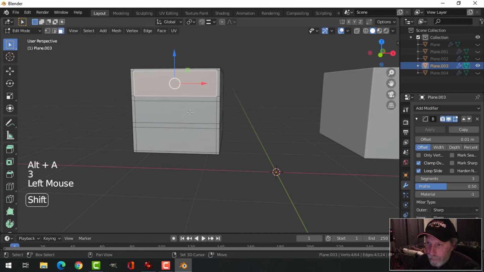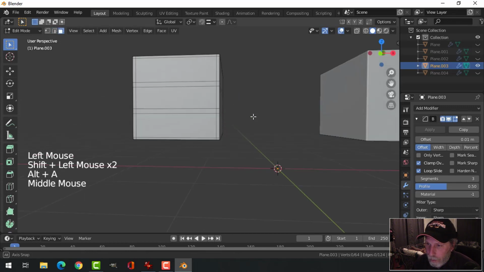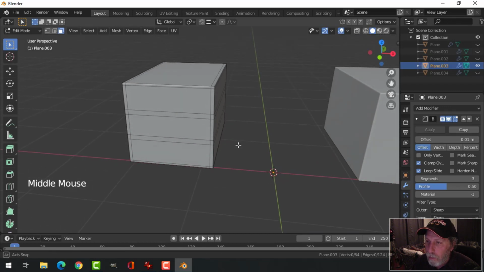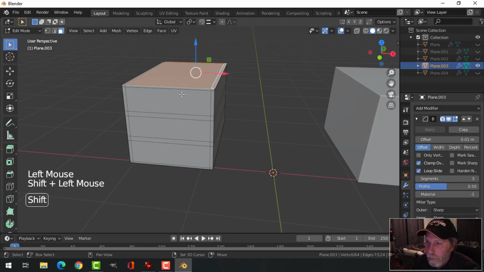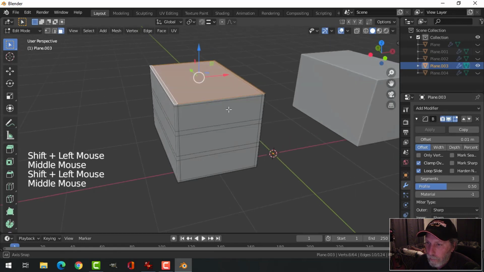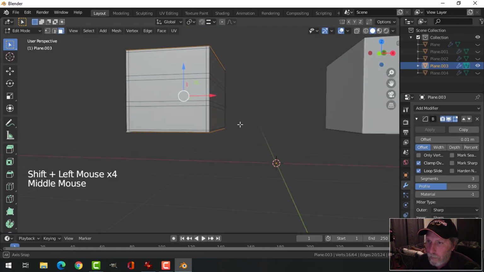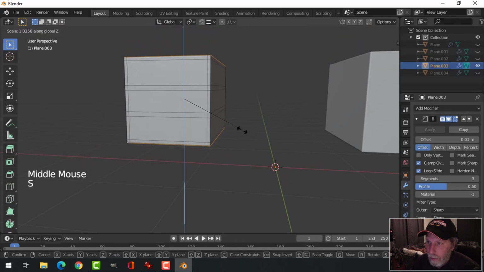Do that. Now it doesn't give me a lot of room on the bottom, and so what I think I'll do is I'm going to take the top section and the bottom section. I'm going to scale that in the Z. Just make it a bit more even.